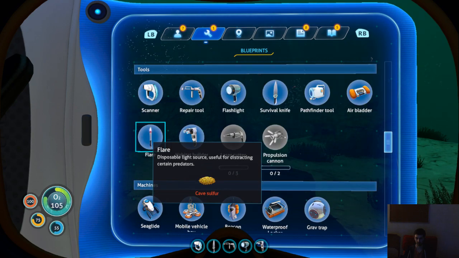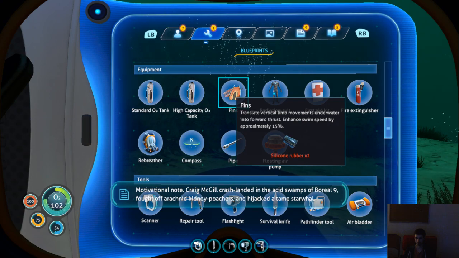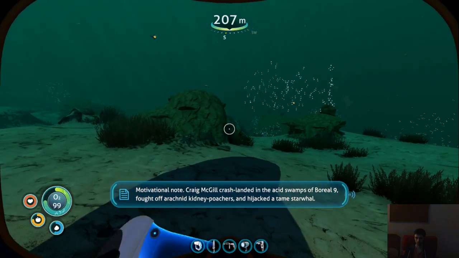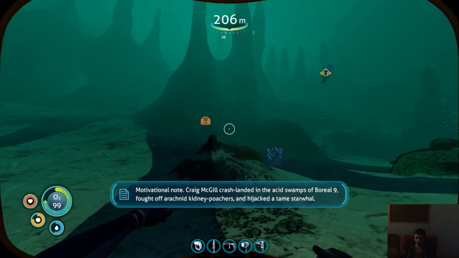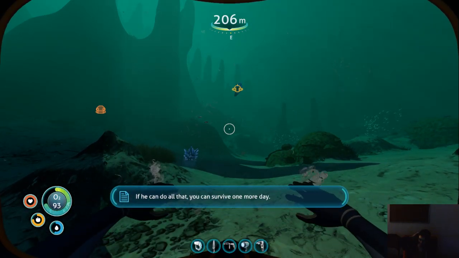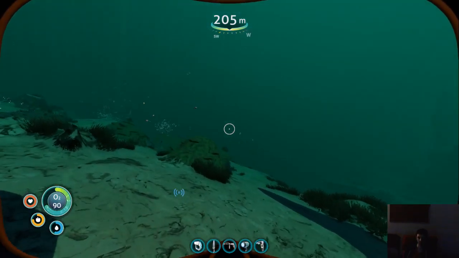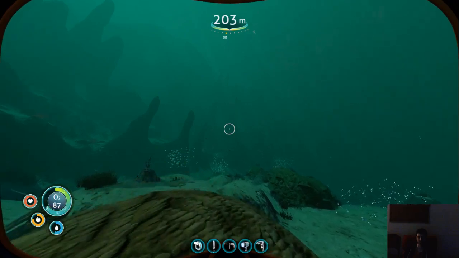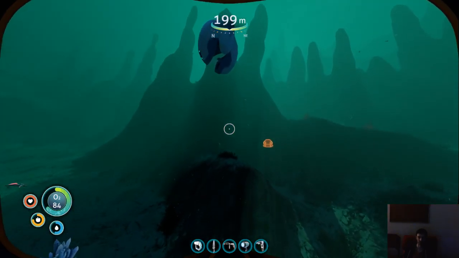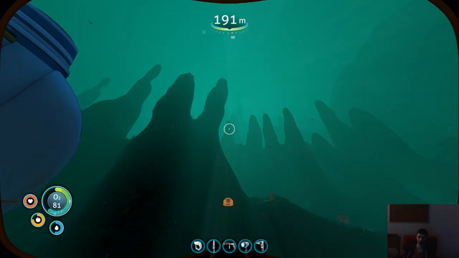Motivational note. Craig McGill crash landed in the acid swamps of Boreal 9, fought off arachnid kidney poachers, and hijacked a tamed Starwall. If he can do all that, you can survive one more day.